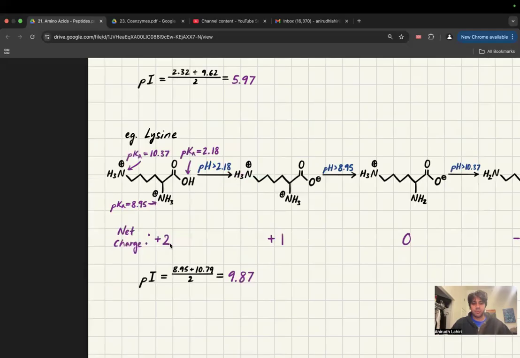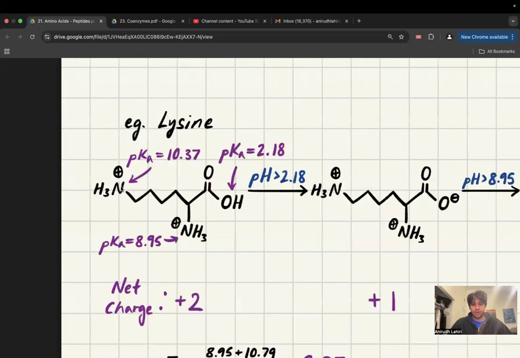So lysine is an example of when we have multiple groups that are charged or non-charged, right? We have multiple groups that can change their charge based on changing pH, okay? So here we have another amine, a protonated amine. The pKa is slightly different than this because of the nature of where it's placed in the structure, right? And it's more in line with the 10 to 11 we were expecting because it's so far away from these functional groups, right? We kind of saw with dicarboxylic acids in the previous order that the further apart the functional groups are, the less of an effect they have on each other, which intuitively makes sense, right?